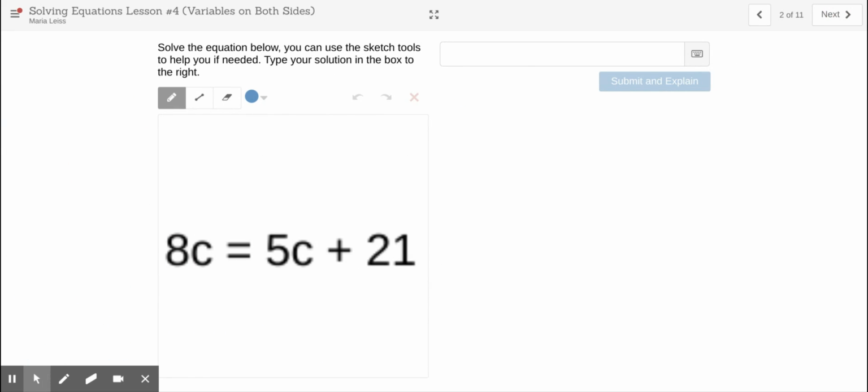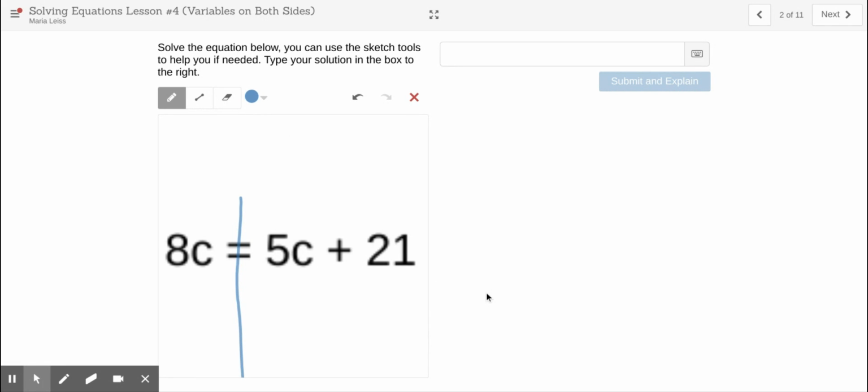Here's slide 2. Slide 2, similar thinking. I have c's on both sides of the equation. Right here, this is 8 c's, so it's the same thing as having 8 of them written out. This side is the same thing as having 5 of them written out, but that's writing a lot. I don't want to do that. I know I would scribble out 5 of the c's.